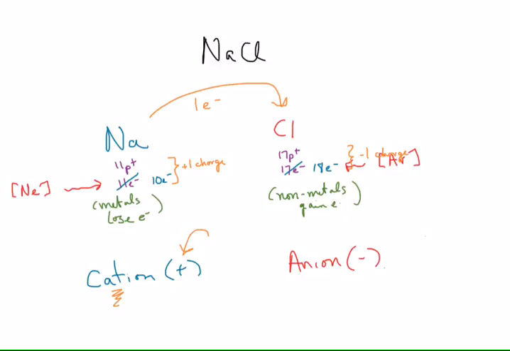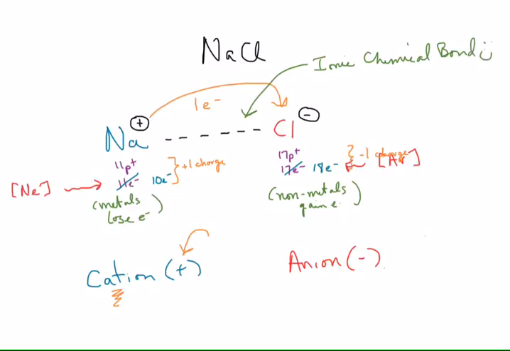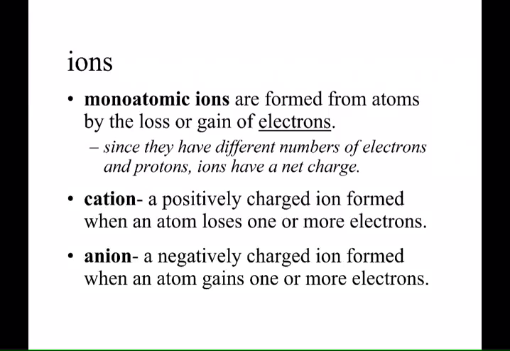Okay, so we're almost done. We're about ready for that chemical bond to be formed. So now we have a plus one cation for sodium and a minus one anion for chlorine. And that dashed line, remember I usually use a dashed line to show a chemical bond, an ionic chemical bond. And that's it, all right? That is so cool. The example that we looked at with regard to sodium chloride was an example of just one atom. Mono means one, okay? So there was just one atom that was an ion.